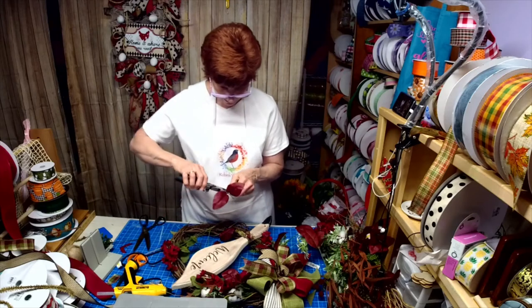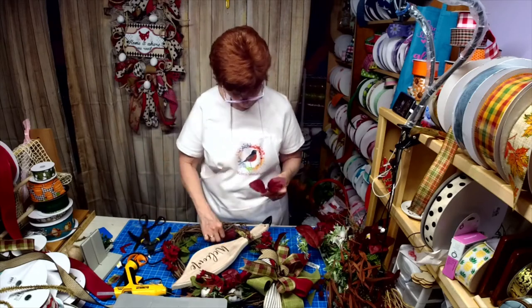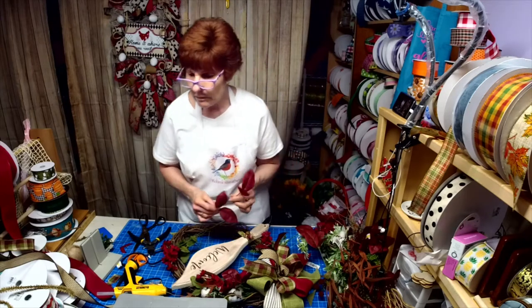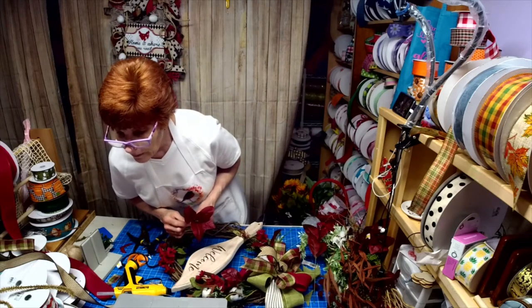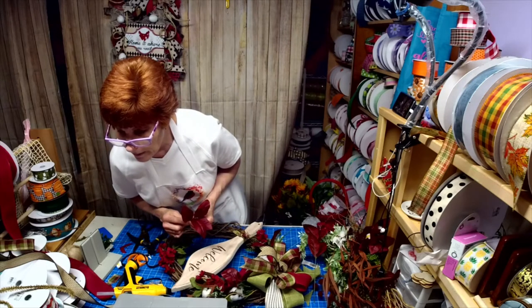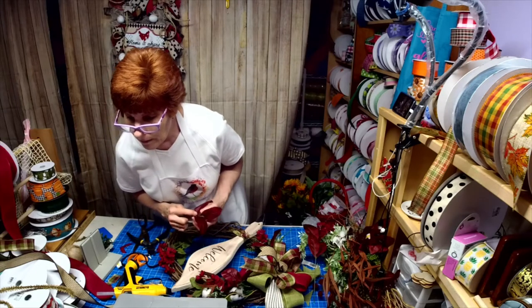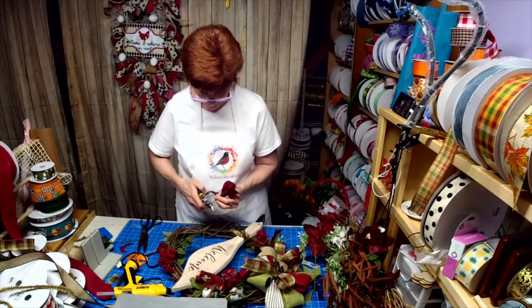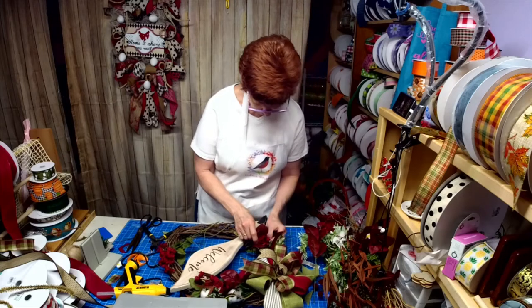Tags are stronger than the flowers. That's not good. Really? Well, there you go. That's a good idea. Sure, florists are always looking for something.